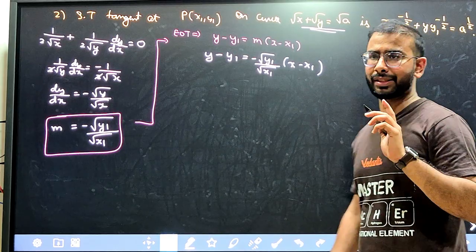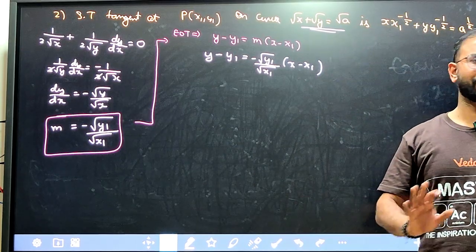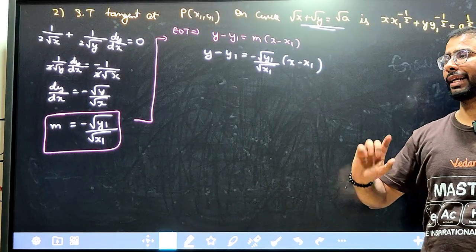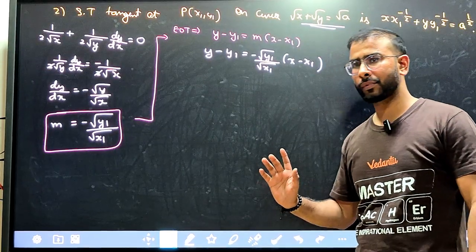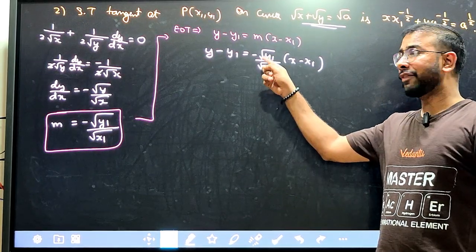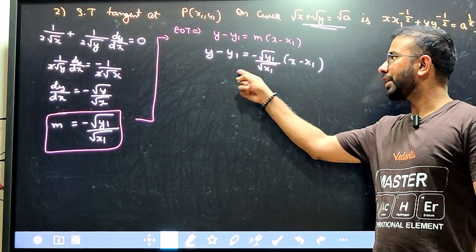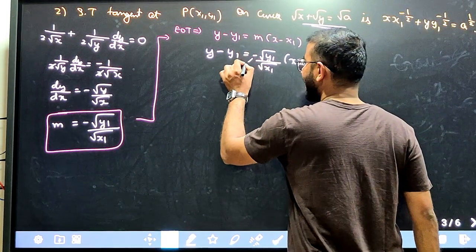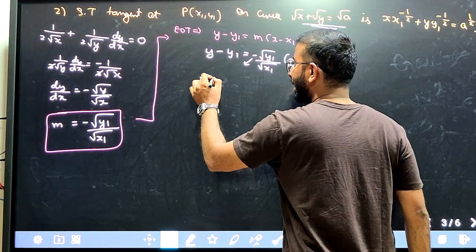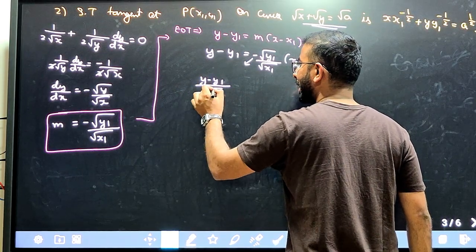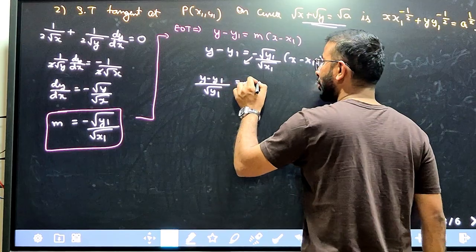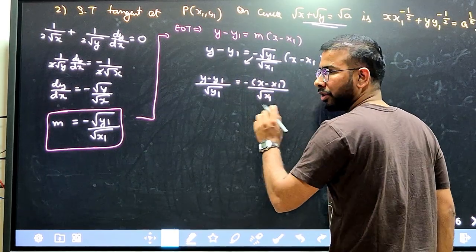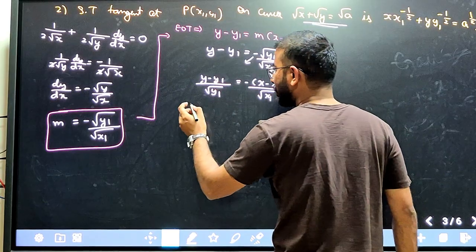See, now is the game changer step. People make it unnecessarily very difficult. As you have used the logic in the last question, we'll use it similarly here. What we should do here? There we have divided by sine theta, no? So here what we'll divide with this? Root y1. So just be with me. So just divide this here. So what we'll get is y minus y1 whole divided by root y1 is equal to minus x1 by root x1. So now you will make it like separate both of them.